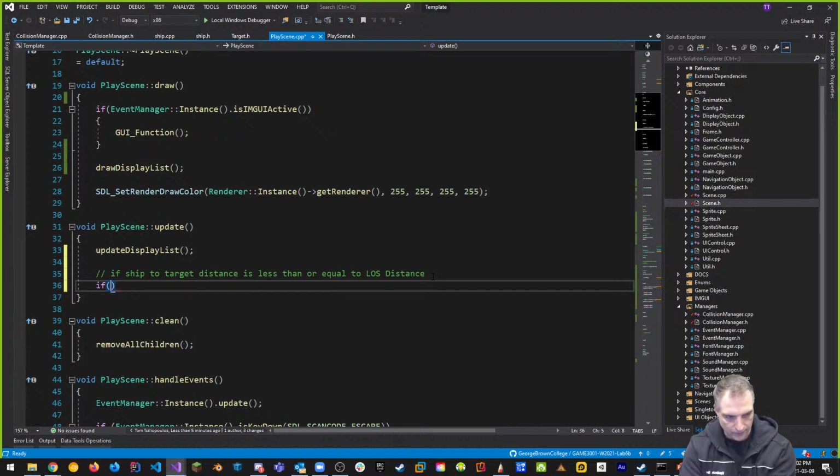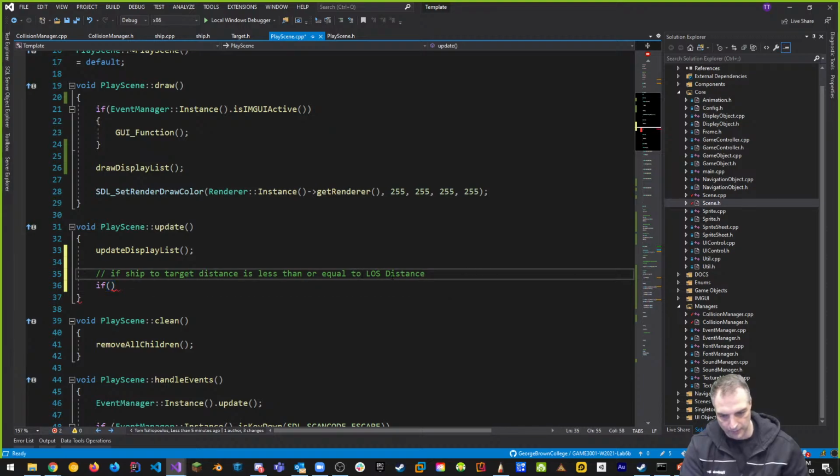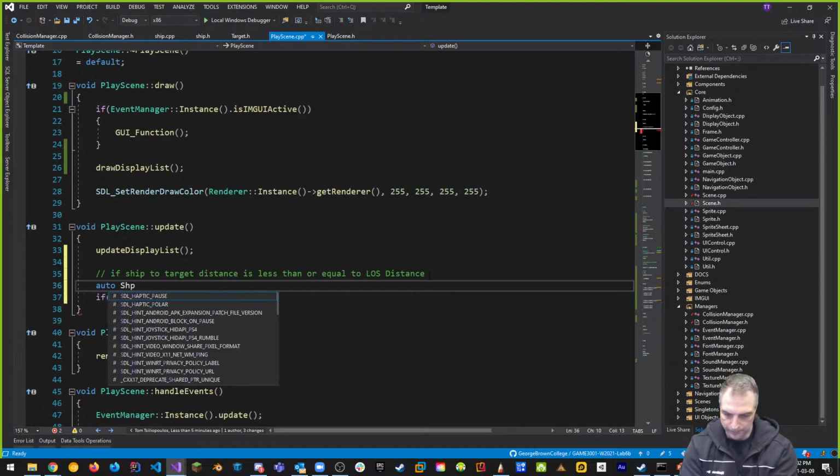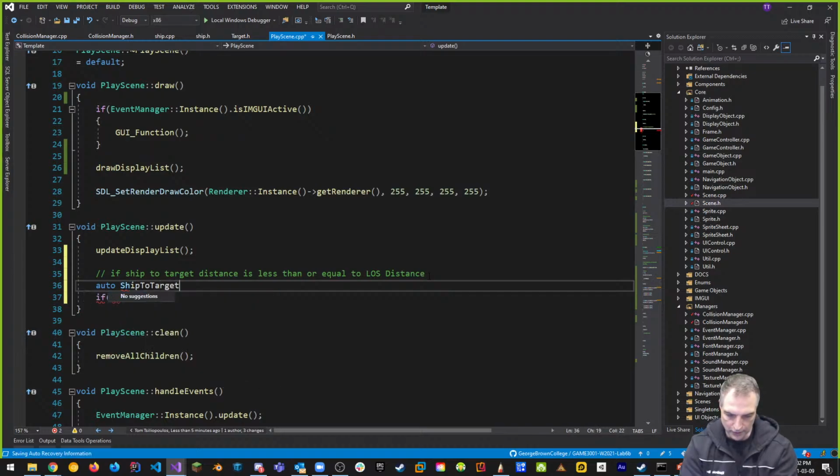I'm going to say if, and I want the ship to target distance. Let's use a bit of a utility for this. So I'll say auto ship to target distance. Again, we're going to pull this into a method later on. It's equal to util distance.